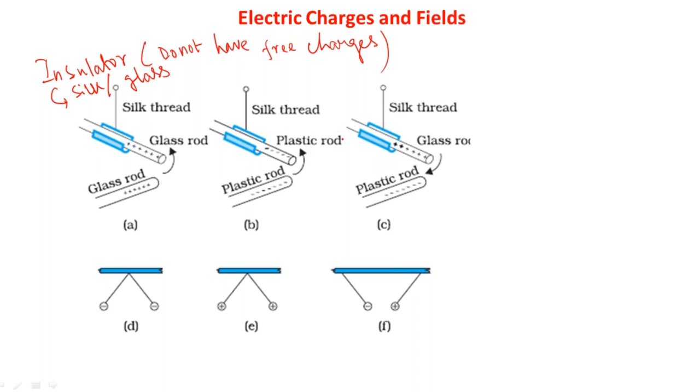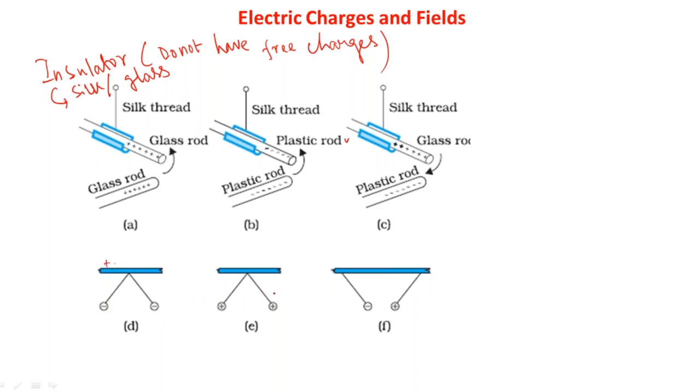So what we do, first we take the silk and rub it, and the glass rod is hung with the silk thread. Another glass rod is rubbed with the silk and brought near the glass rod which was hung. What do we see? We see that these two glass rods repel each other. Now if you take a silk cloth and a plastic rod, rub it with the silk cloth and hang it with a silk thread, then take another plastic rod, do the same thing and bring it near the hung plastic rod, you'll see they also repel each other. But when you bring the glass rod rubbed with silk and the plastic rod nearby, they attract each other.